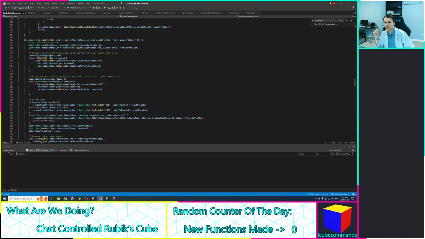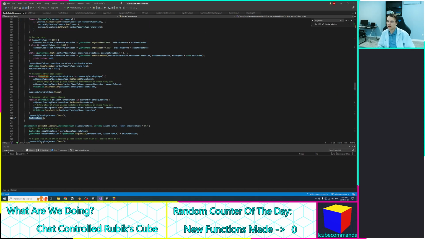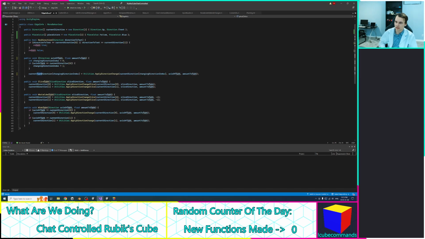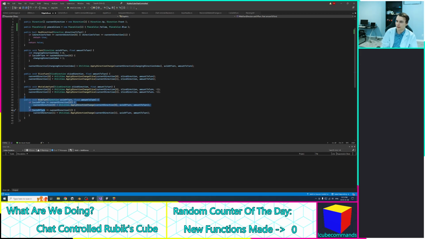So this is the bit that executes a regular turn. Afterwards it goes through all the edges, goes through all the centers, does this turn function that exists on all of them. And then, oh yeah, I forgot we made that snap position thing. So I could, in here, hypothetically... This is the bit where a turn happened.